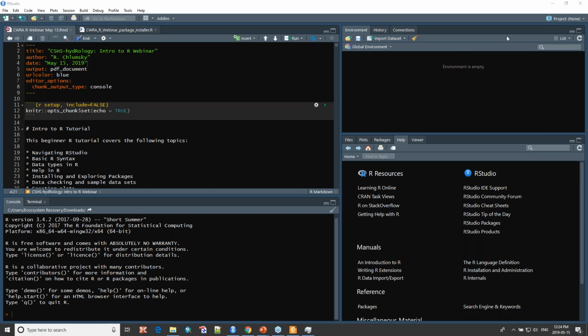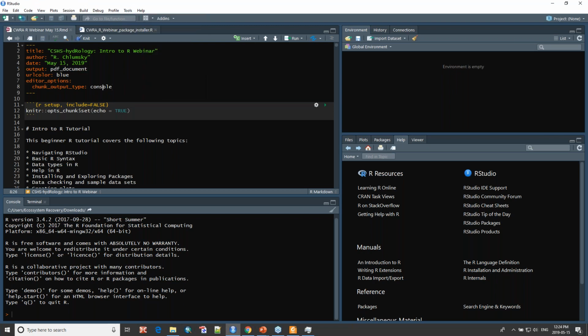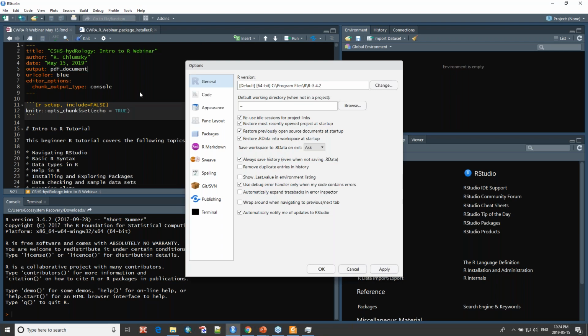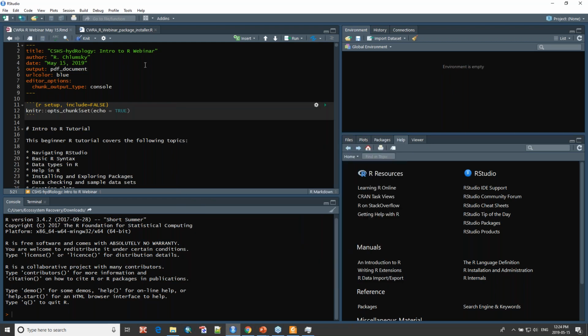All right, so this is just getting into the actual RStudio portion here. When you open up RStudio, you'll probably find that it has a white background. If you go to Tools, Global Options, and Appearance, you can pick whichever one you like here. I like the dark background, so hopefully that's okay with everybody here.